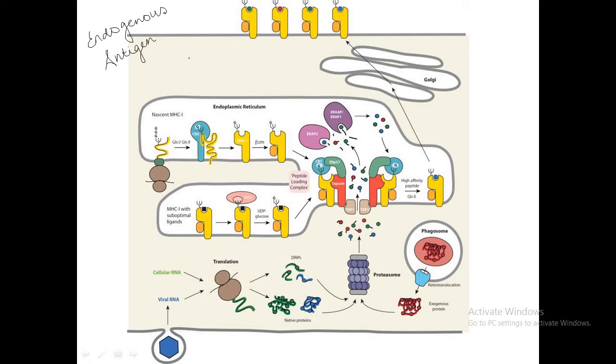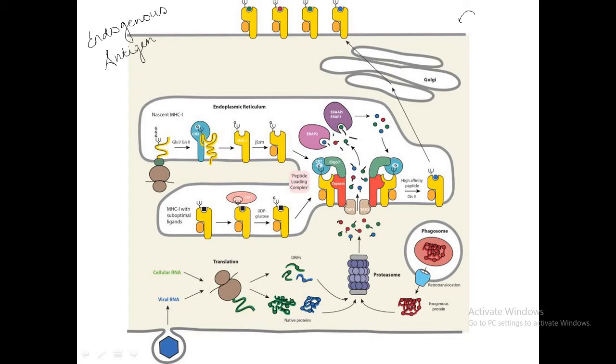Endogenous antigens are produced within our own body cells that have been infected by a virus. So our body has developed a way for the clearance of both kinds of antigens. One is endogenous, which is present inside the cell, and the other is exogenous, which comes from outside the cell. Their replication takes place outside the cell and they are exogenous. And the ones that are present inside the cell, their replication takes place inside the cell. This kind of antigen refers to endogenous antigen.